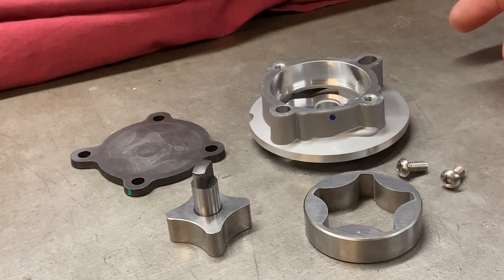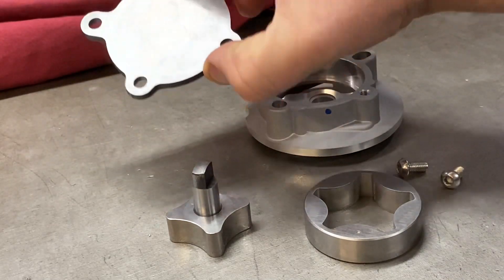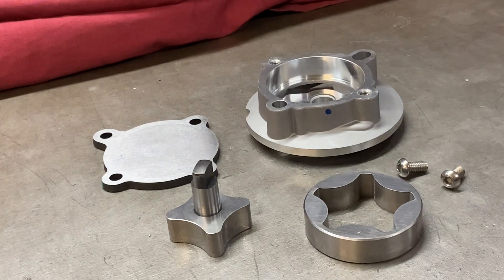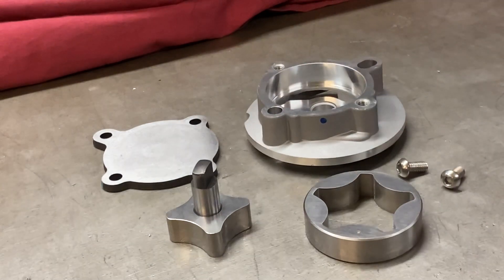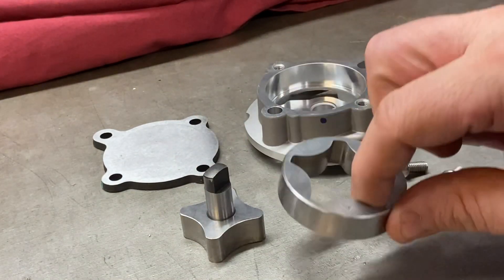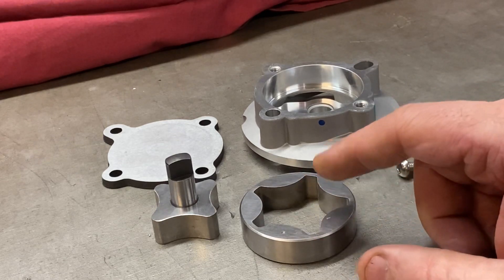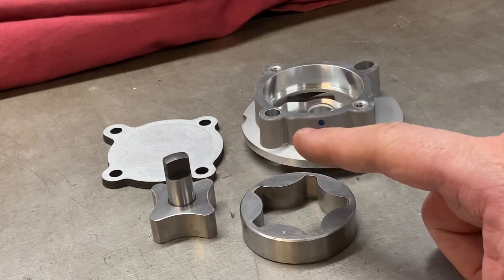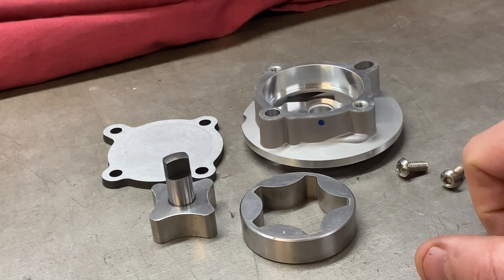What does the pump consist of when you take it apart? Well, here's one I've stripped down. You've got screws to hold it together, a main casting which houses all the internal components, and an end cover — on these pumps it's ground steel on both sides, sometimes called a steel-back pump. You've got the rotor and the annulus, and the relationship of these parts — the running clearances of the annulus to the body, the rotor to the annulus, and the end plate to the rotor — all determine the efficiency of that pump.